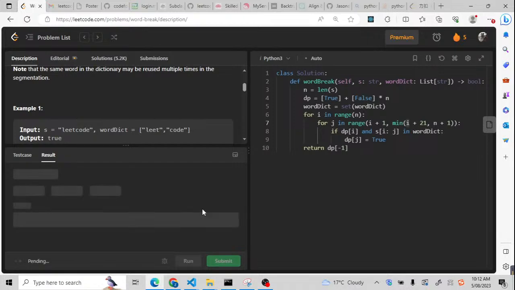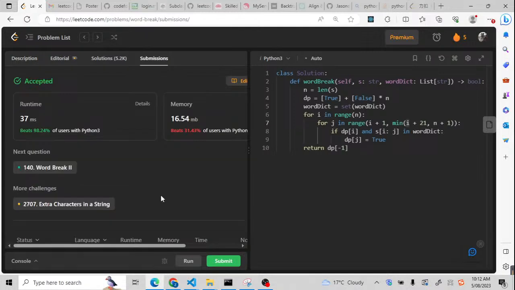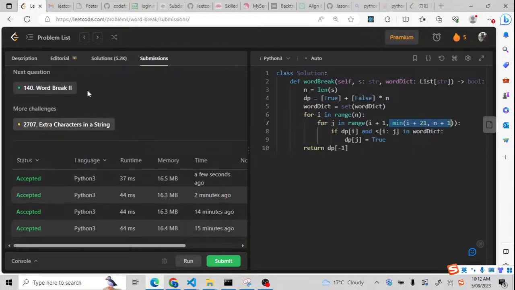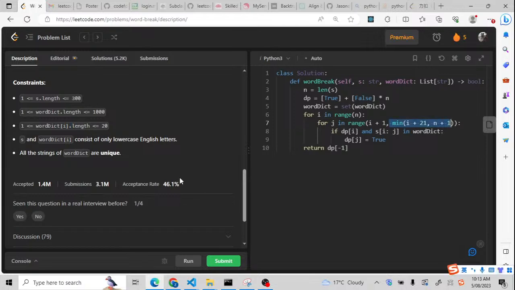Now let me submit it to check if it really works. Yeah, as you can see, it works and it's pretty fast, nearly 100%. So this trick is very important for Leetcode hard problems. Some hard problems are converted from medium problems, but you need to use one or two tricks. So this is a very good trick. If you check the description carefully and find this condition, you can speed up a little bit.